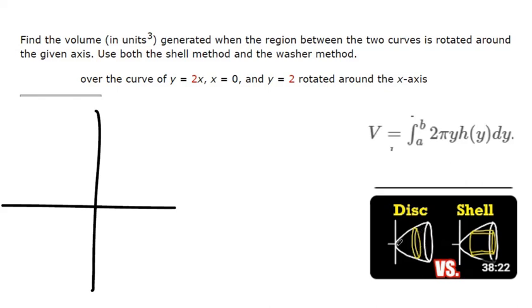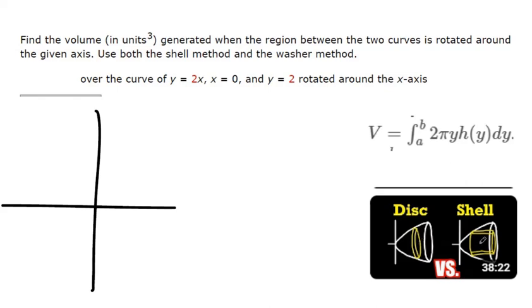right? Circles, and then you integrate it. This time it would be along the x-axis to change it from 2D to 3D. So that's the disk method or the washer method. I think the washer method would just be the disk method twice, where you subtract the bigger outer circle by the inner circle.